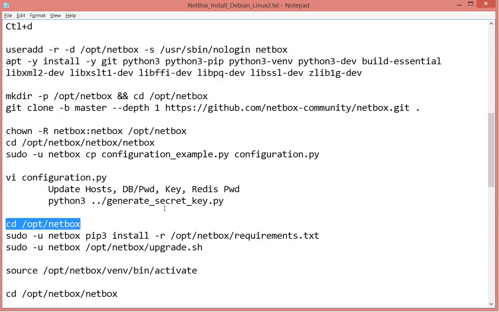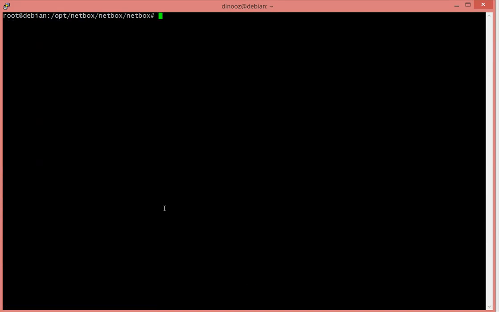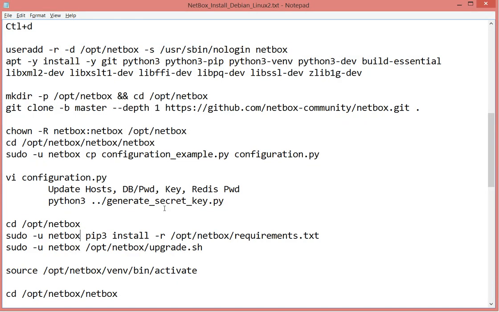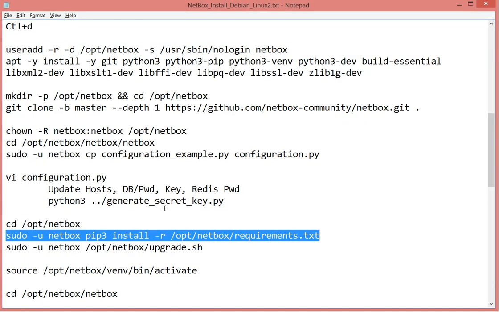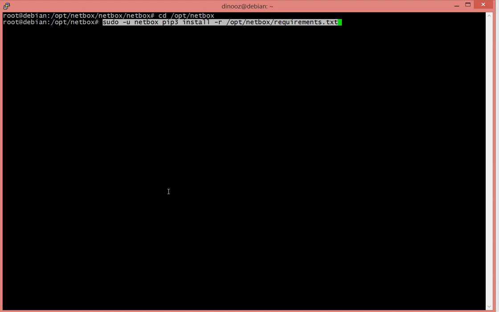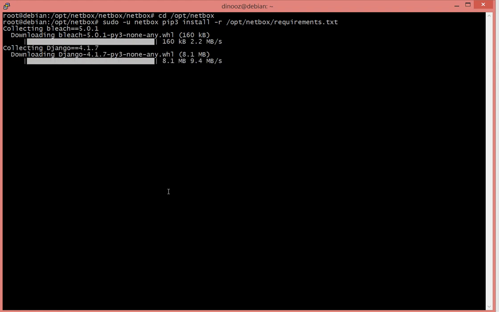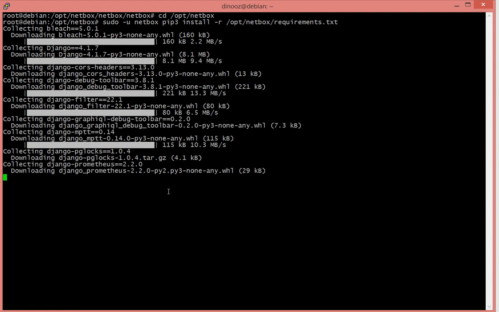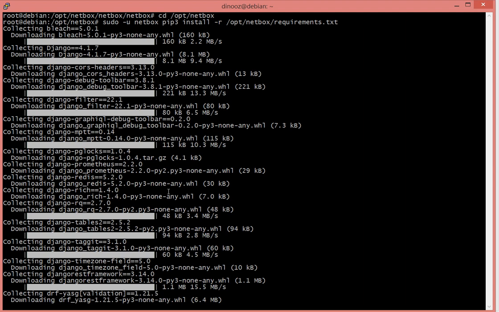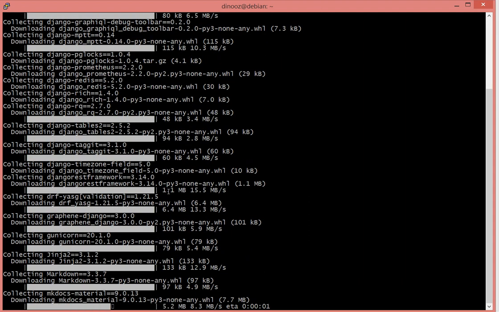We can change to /opt/netbox and run, as the netbox user, pip3, which is the package manager for Python, to install the requirements. This is going to create, within the virtual environment, the package dependencies.